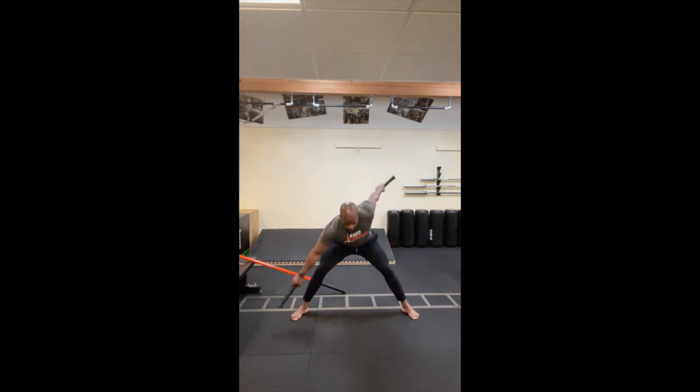Now to the left. Place it down. Pull apart. Good, ease off. Back to center. One more time. Rotate that right end down as far across as you can. Pull apart. Excellent, ease off. Bring it back up.